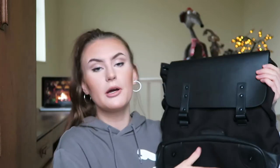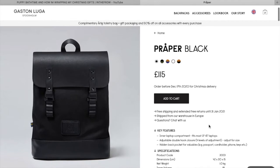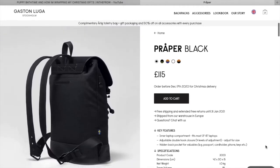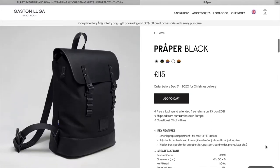Here we are, this is the bag — this is what it looks like in real life. Obviously you'd have seen it on the website. It's a really nice decent size; I would 100% be able to fit my laptop in here, which makes it great for people that go to uni or work and take their laptop with them. It's all black so it's a really sleek look, and you can get different designs depending on your preference. It's high quality, all sealed up really nicely.